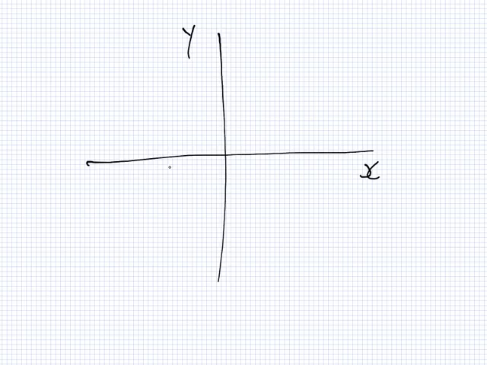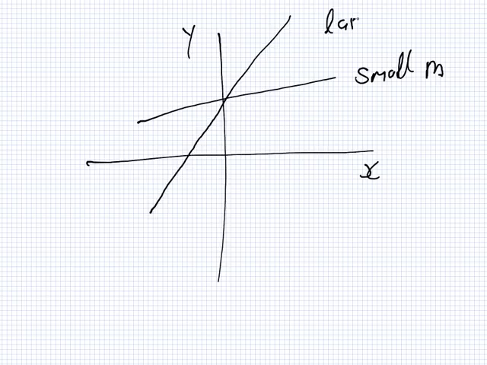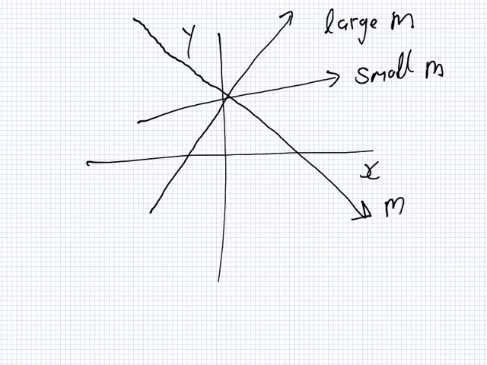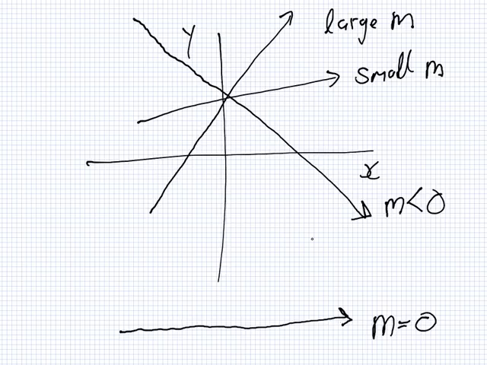Something like this, yeah. So, this here will be a small slope. But something like, say, this one here, this will be a large slope. If it's going down, like this one, yeah, this slope is negative. And what about slope equal to 0? Like this. Yes. The line is like this. This is slope. Okay. What about C?